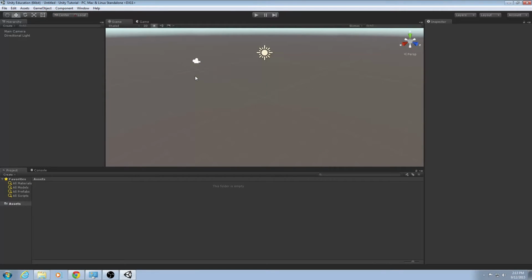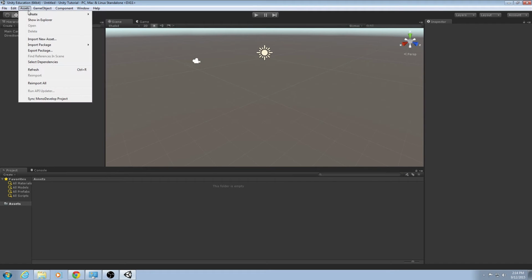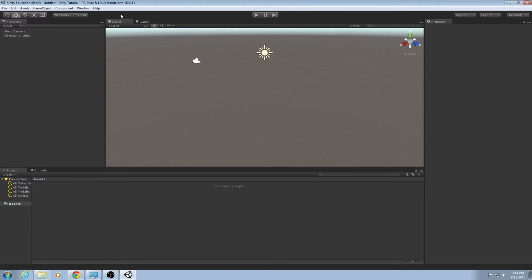So I guess the first thing that we'll go over is the interface. And so the interface can be broken down into three basic pieces: this toolbar up at the top, a bunch of buttons, and then a bunch of tabs. So this is your toolbar up here. This has got a bunch of really quick, easy to access things. Then you've got a bunch of buttons up on the top row. These will all be used a little bit later. And then the most important part are these tabs. We've got a hierarchy tab, scene tab, game tab, inspector, project, console, a whole bunch of stuff that we'll be using a little bit later on.